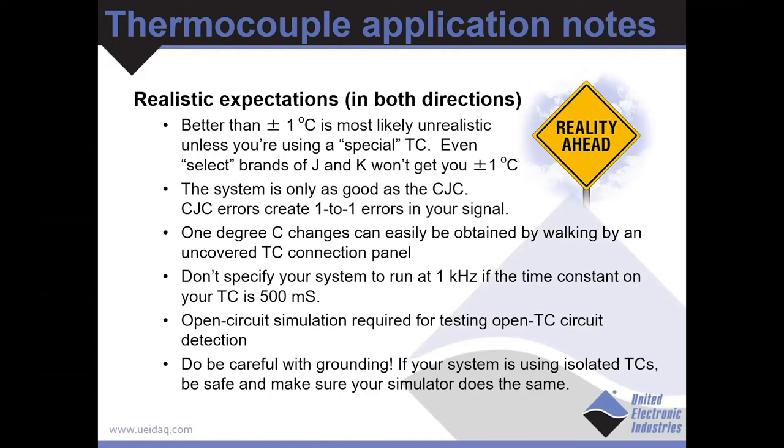of special things. First and foremost is that most of the thermocouples you buy are nowhere near as accurate as plus or minus 1 degree C. If you go through the specs of them, even the better grades of thermocouples will seldom achieve 1 degree C. And then the system's only as good as the cold junction sensor you're using. And again, as I mentioned before, there's a one-to-one error in your measurement signal with error in cold junction. And so those sensors are part of the error equation. You need to be a little bit careful by even something as simple as a breeze generated by somebody walking by, because that can impact the cold junction measurement.